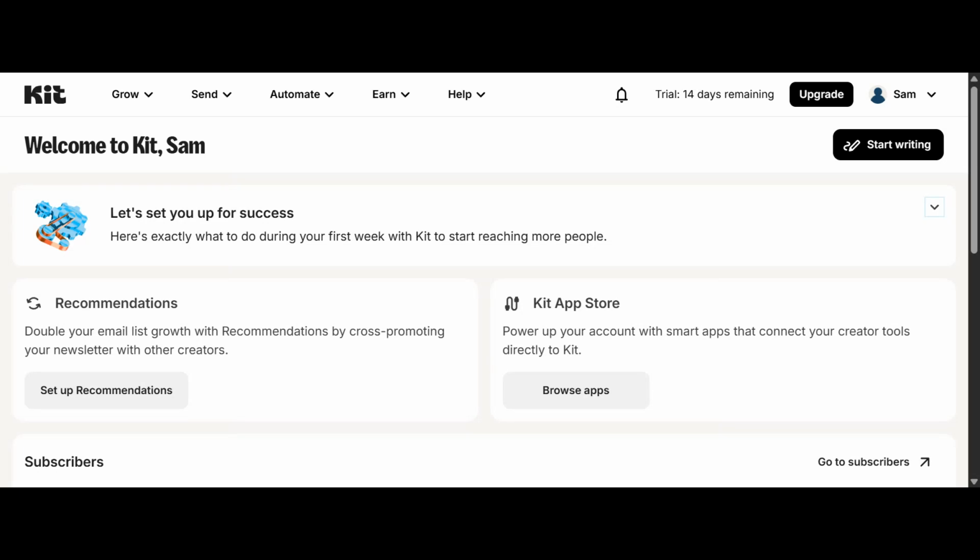In today's video, I'm going to show you exactly how to collect emails using ConvertKit through app.kit.com step by step. If you're building an audience, growing a newsletter, or selling digital products, email marketing is one of the most powerful tools you can use. By the end of this tutorial, you'll have a fully published form ready to start collecting subscribers. Make sure to watch until the end so you don't miss any important settings.